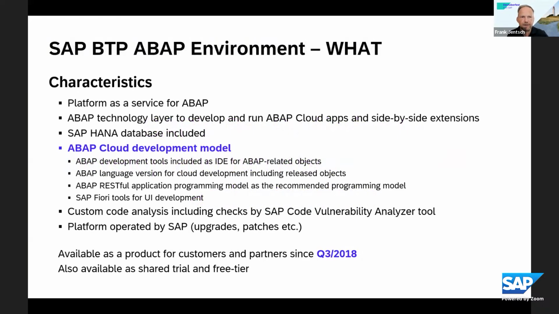And what are the main ingredients? What are the main characteristics of our product? It's a platform as a service, that's clear. And it's also intended to develop and run ABAP cloud apps. We are providing a HANA database, which is part of the product. It's automatically managed by the ABAP system. Therefore, it's not possible to use your own HANA database. Steampunk comes with its own managed HANA database. It's the HANA Cloud instance of BTP, so the standard service, but it's managed by ABAP.